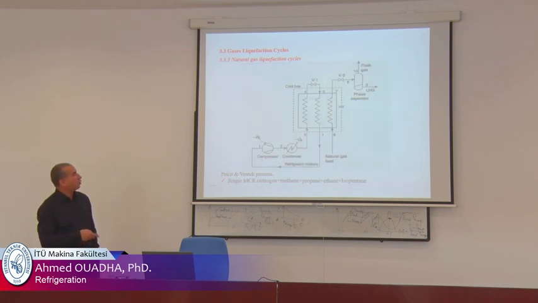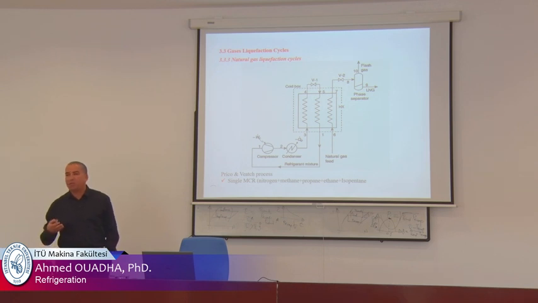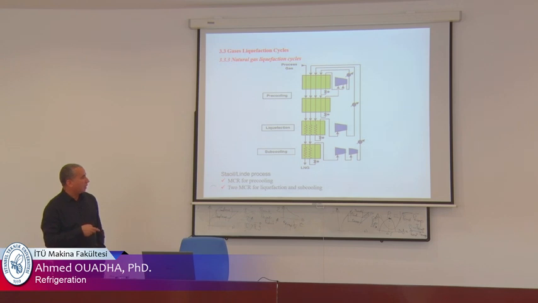Another concept is the use of another mixture, used for both pre-cooling and liquefaction: a mixture composed of nitrogen, methane, propane, ethane, and isopentane. There is a cold box here to ensure the liquefaction of natural gas and to achieve a temperature of minus 160 degrees. Another one was developed by the companies Statoil and Linde. It used 2 mixtures, one for the pre-cooling and another for the liquefaction.